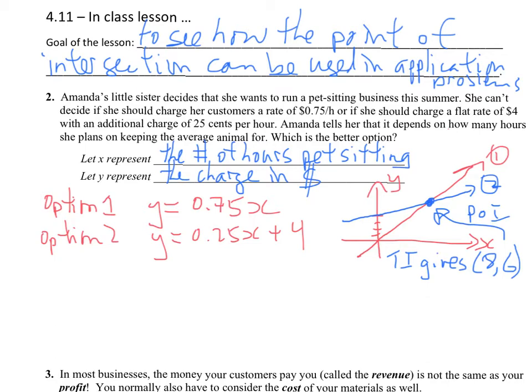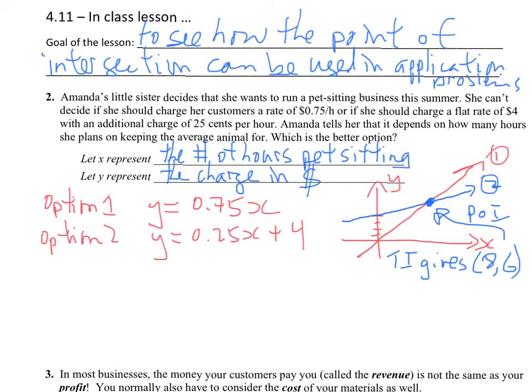Very good. Could I say it this way? At any particular point in time, like let's say right here at this point in time, do you want to take the option that's higher up? Because the more high, like look at, if they're only going to stay whatever this is, like 3 hours or something, you want the option that's higher up because that gives you more money. Do you see that it's higher up on the Y scale? And the Y scale is dollars. But you see over here, like if they were staying 12 hours, option 1's higher there, right?